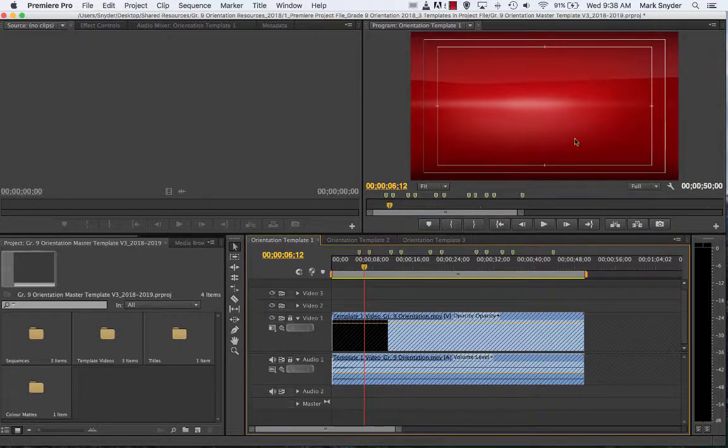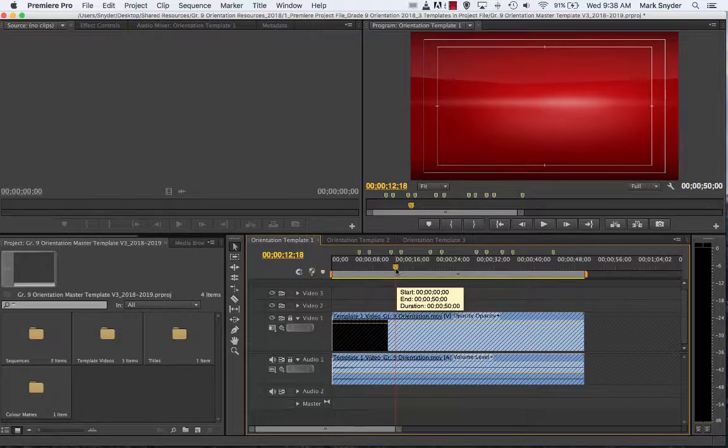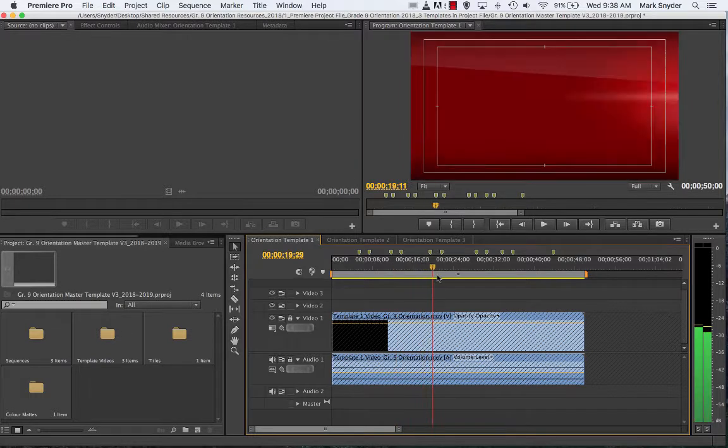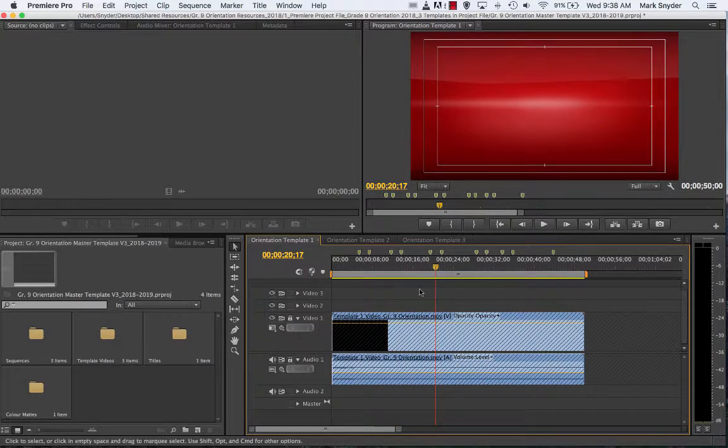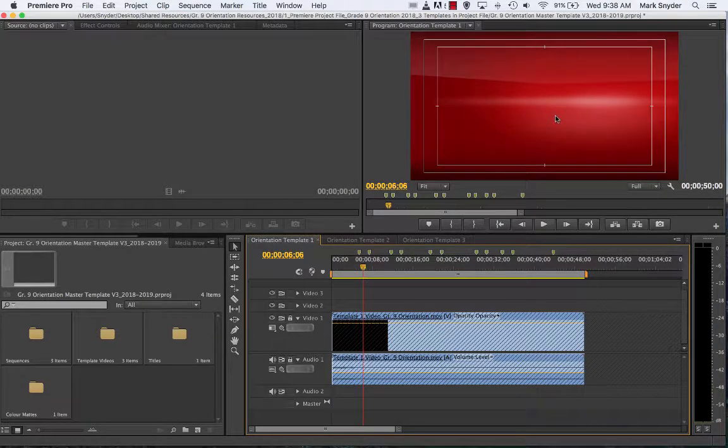Now what is that? That is the background for our titles that we're going to add. You can see we have one here. If I go down further, there's another one. That's another red background we're going to put a title over top of. Another one. There are about 3 or 4 or 5 titles depending on the template you're using. So that is a background for your titles. We are not going to completely cover this red. It's going to show through with just our text over top. What follows this title?